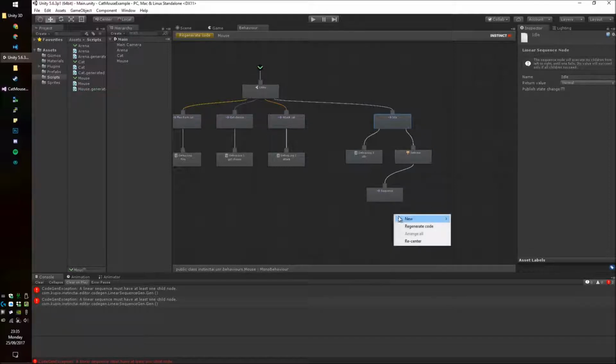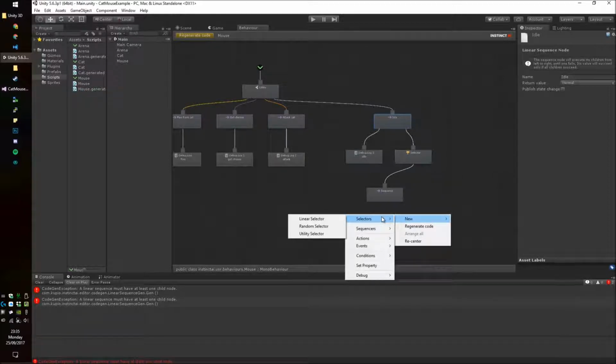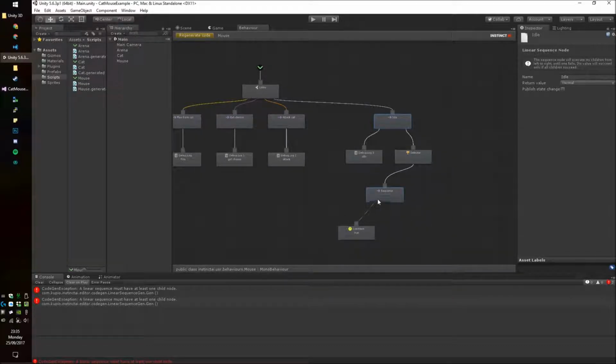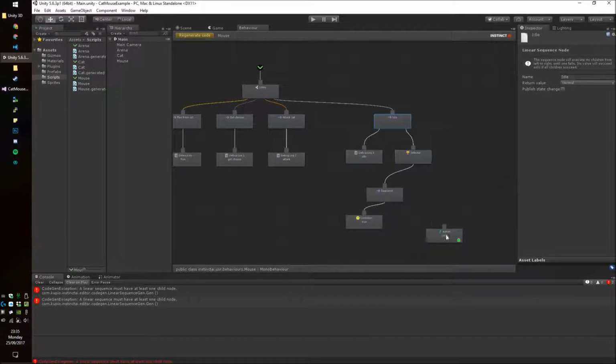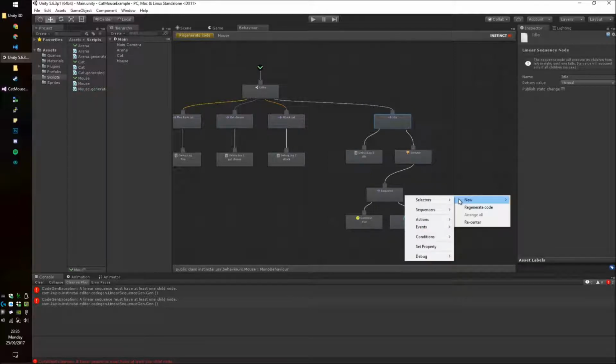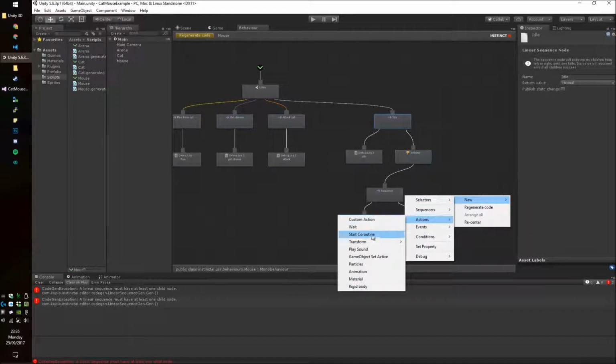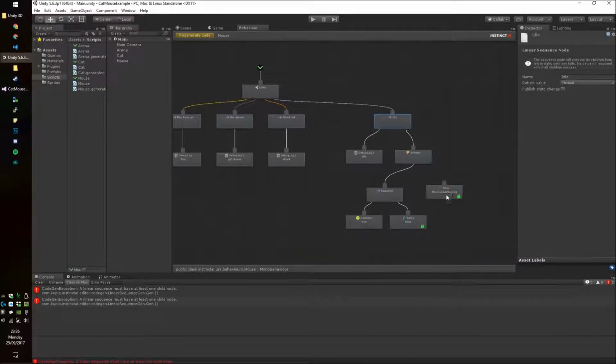Let's have a condition node. Okay, so I've just dumped a whole load of stuff onto the screen here. So let's try and explain what we're going to do.